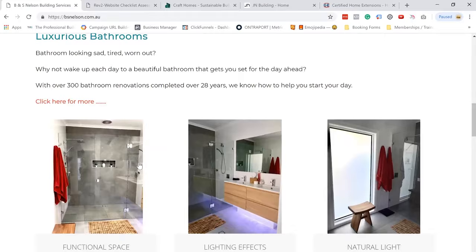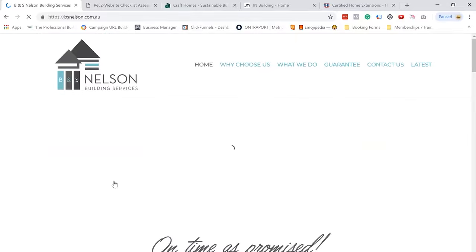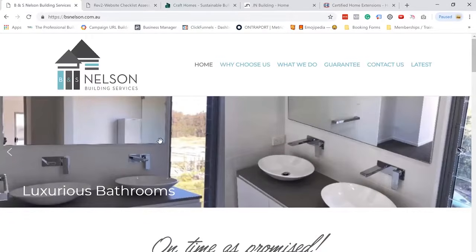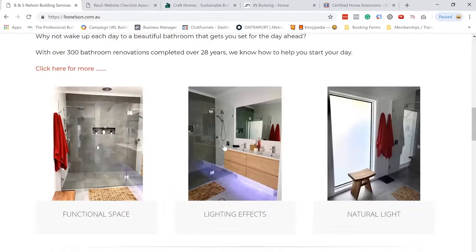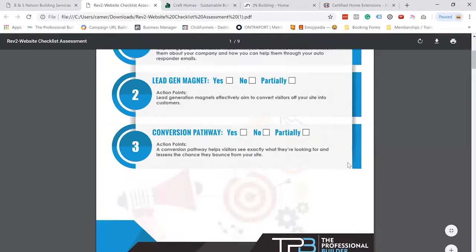Also, I just noticed that these feel like places to click. So if I click that, I can see the link down the bottom of the screen, and it's actually just linking back to your homepage. So if I click that, it's just going to refresh the page. We obviously want to get that fixed up, because otherwise people are going to get confused and they'll bugger off. So same as this one here and this one here. Either make the image open up bigger, or if you're trying to get them to go somewhere, then make sure you link to the right place. All right, keep on going.